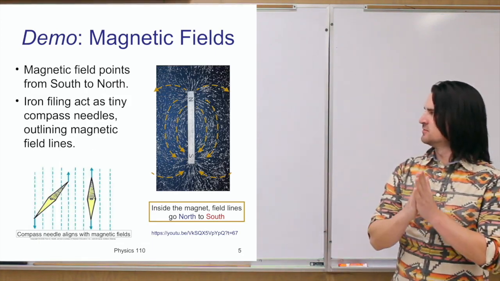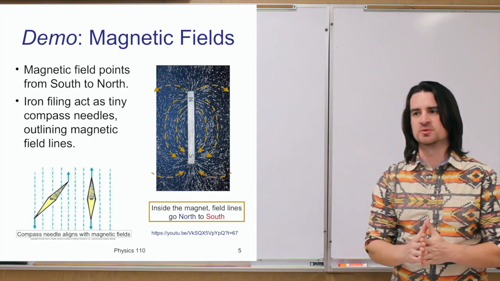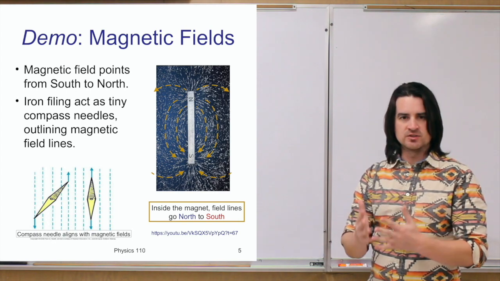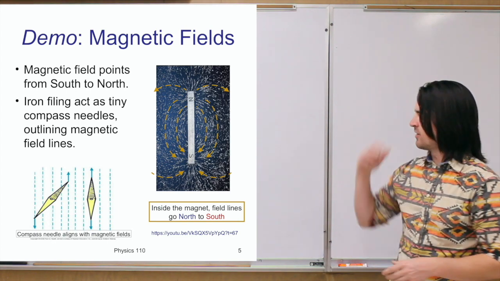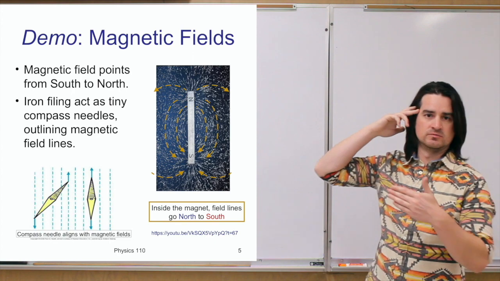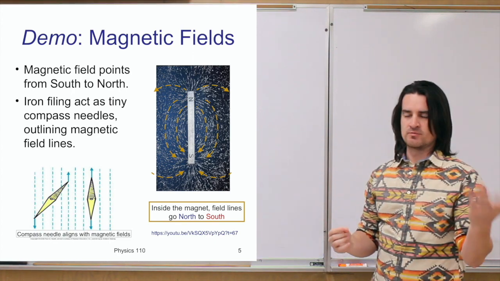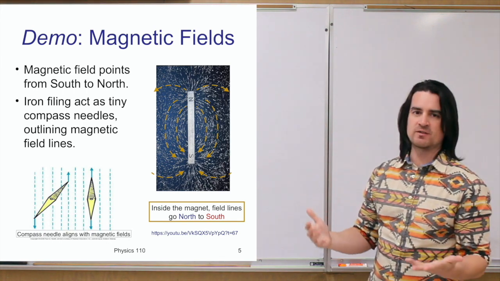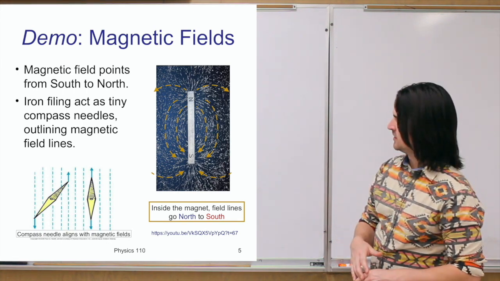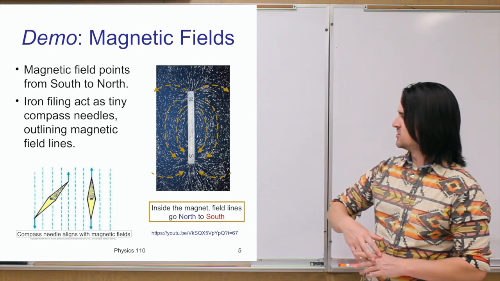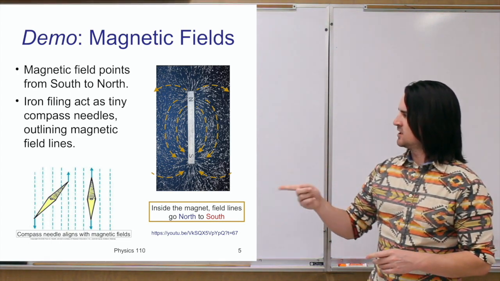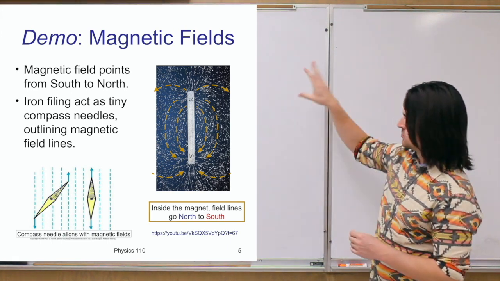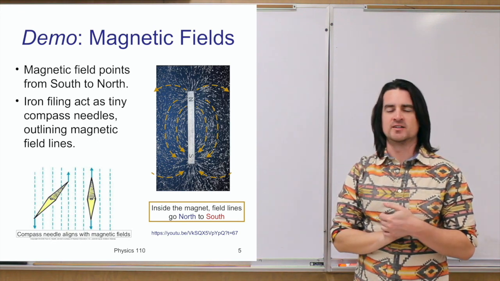So in terms of a field, I mentioned magnetic field multiple times. Just like when we talked about electric charge, there are electric fields that are produced by electric charge. When you have a magnet, or any moving charge, remember, it creates a magnetic field. When you have a magnet, you can look at what its magnetic field looks like in a number of different ways. One of the ways is taking tiny little pieces of iron, like shavings of iron, and dropping them all over around the magnet.